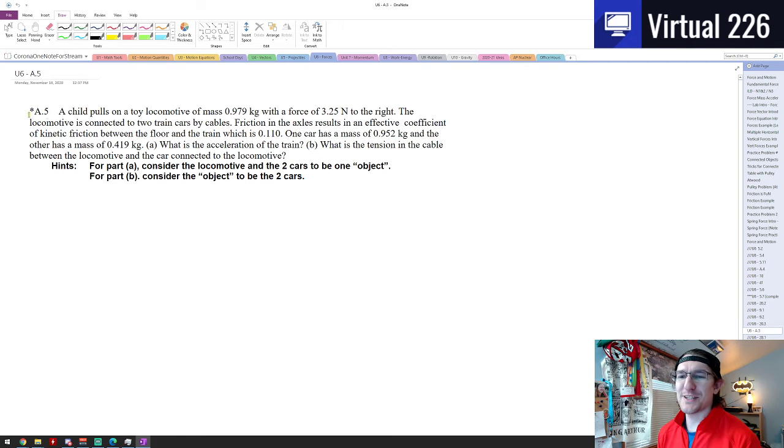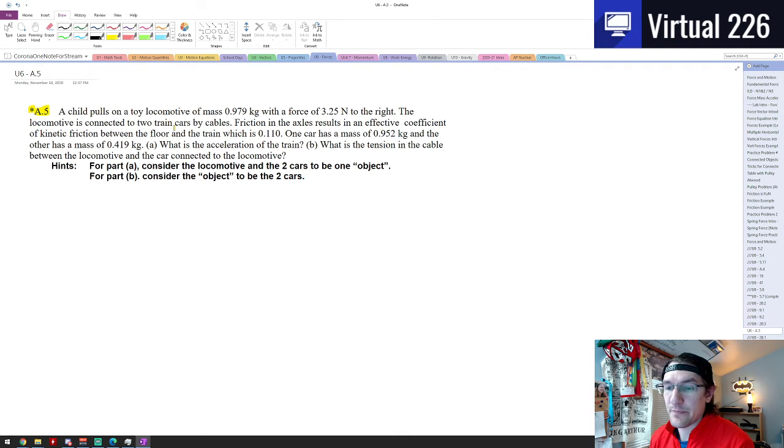We're looking at Unit 6, a motion problem, or a force problem, A.5, and it's one of the asterisk problems, a little bit harder. This one's going to use a bunch of things in it. In this problem, we actually have connected objects, three connected objects, and we're going to include friction into this problem. So let's see what's going down here.